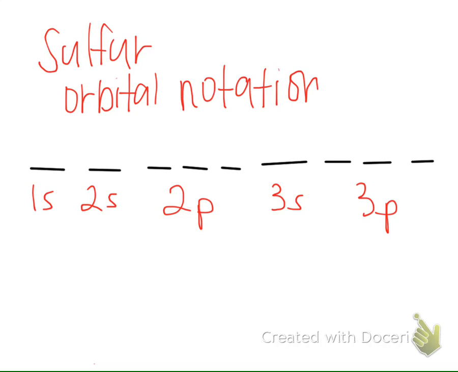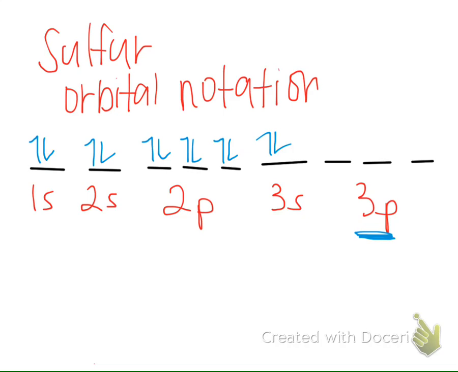So are the 1s orbitals full? Yes. Are the 2s orbitals full? Yes. Okay, what about 2p? We're still going to fill them in one at a time. Then we go back. Okay. The 3s. Okay. And why do we know that these beginning orbitals have to be full? Yeah, they fill as we go down the periodic table. So if what we're looking for is in the 3p's, then everything before that has to be full.